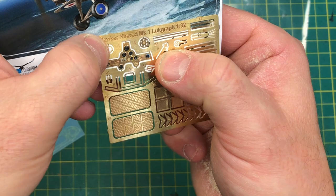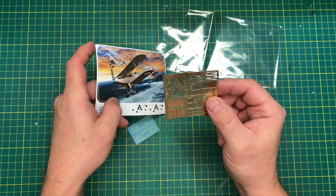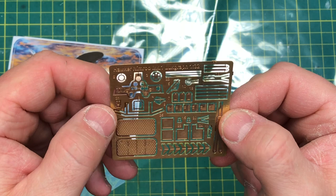Right, so you paint this up first. A grey colour, I believe. Maybe a bit of dry brushing, and you're off and running. And there are some seat belts here. Got some, the air intake, or is it the oil filter, oil cooler? Gun sight, odds and ends. Pitot tube, for want of a better word.